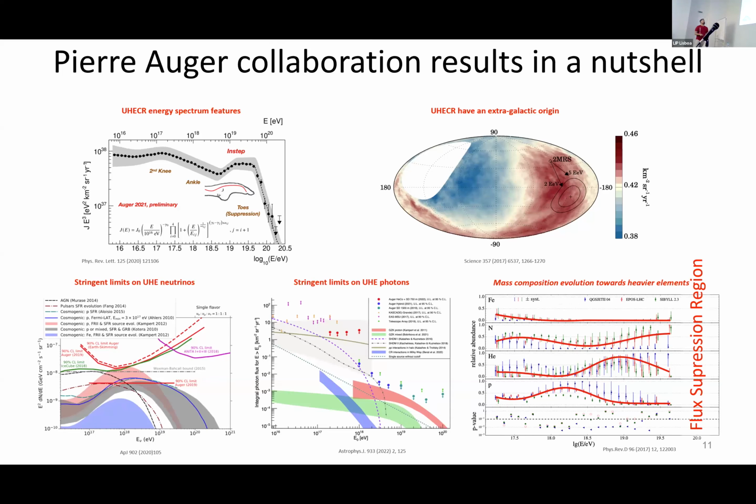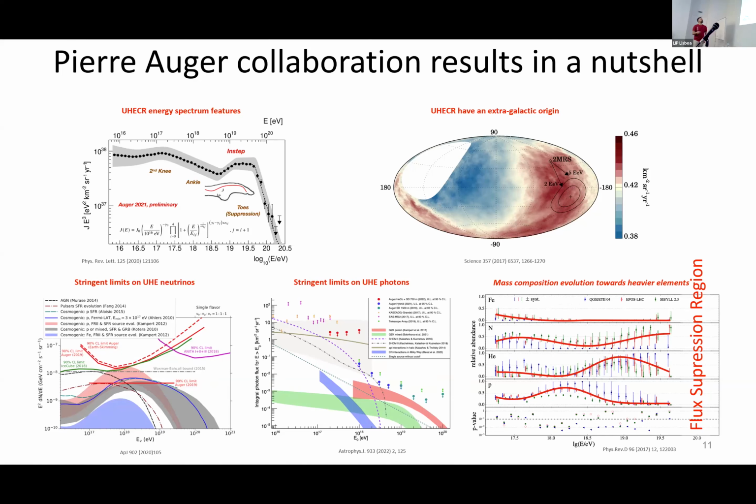Okay, results from Auger. You have a multitude of results, and just to look at some of the more important, you have a really high definition on the flux of cosmic rays. So this is the flux multiplied by E to the third. And so if you have a progression with E to the -3, this should be flat. And then you start seeing some structures that are still object of debate. This one is the famous suppression of the flux at the high energy, which at the beginning was thought to be GZK, but I'll get to it.